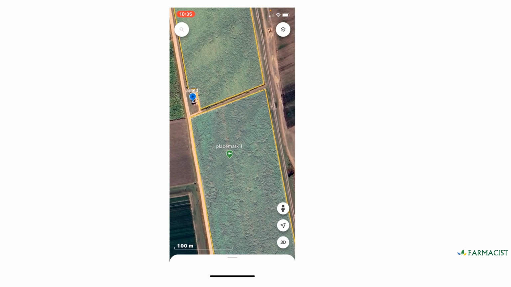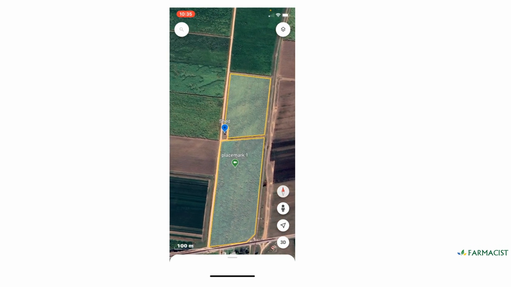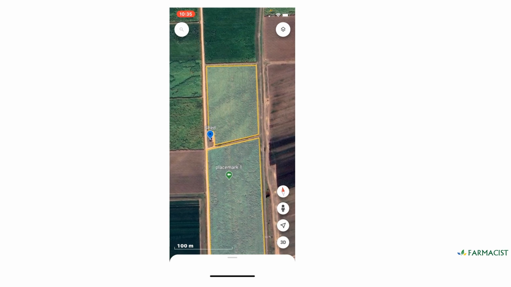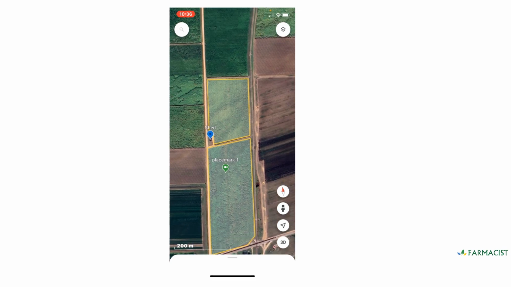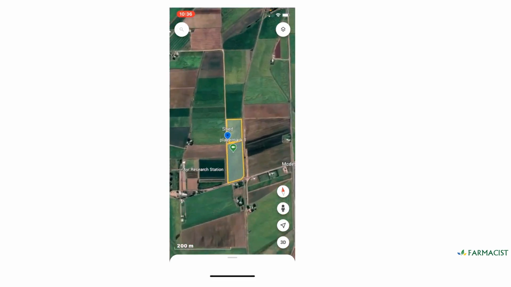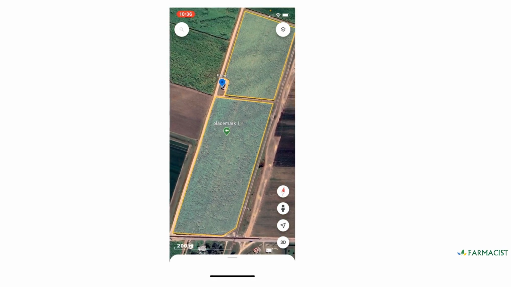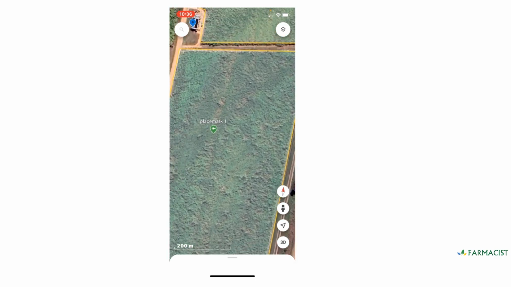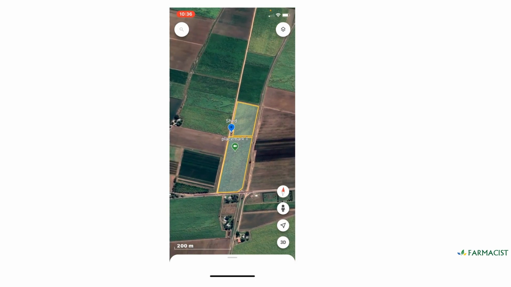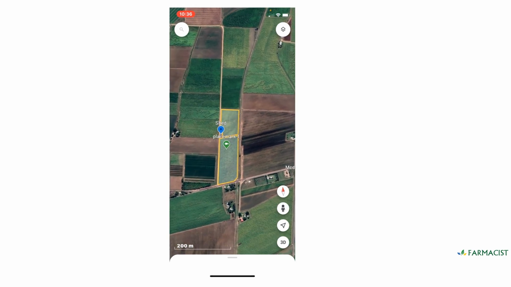From there, I can add a place mark or a polygon, and it will be linked back to the Google Drive. To navigate on the map, you just zoom in and zoom out using the pinch motion with your fingers on the screen. And you can also rotate the view.